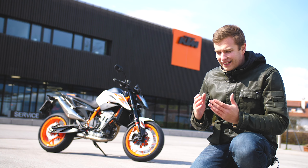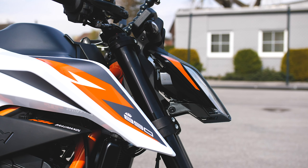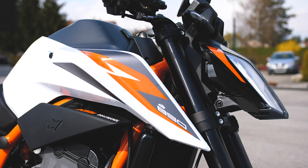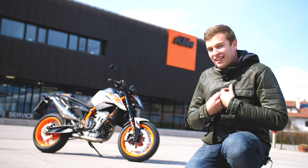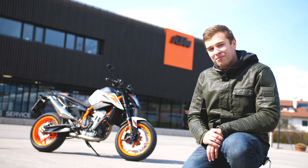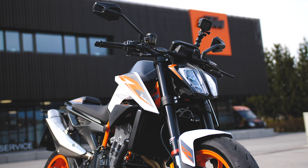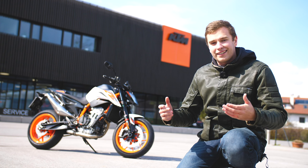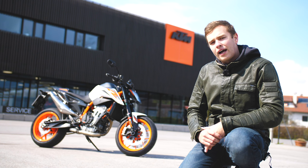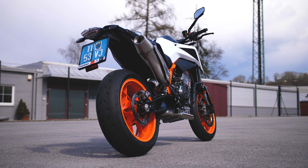The extra power is nice, although it is an even more unreasonable bike, but I like it. I, to be honest, like unreasonable bikes. Regarding suspension, as I said before, I can't say a lot about that — it needs to be tested thoroughly, which was, with only 6 degrees and snow at first, just not possible today. I don't want to take too much away from the video coming up. There will be a big conclusion video when it's warmer and the corona times are over. The other big highlight is the brake system. We basically got the Super Duke system as a freebie from KTM, which works wonderfully. It's smooth, it can slow down relaxed, but also hard if needed.